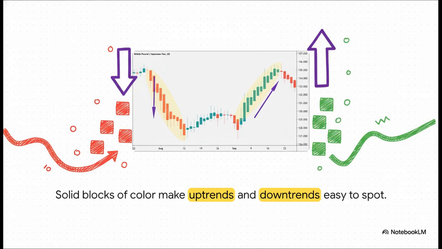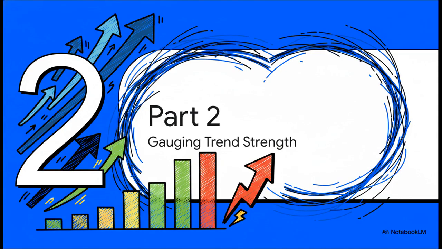And, wow, when you see it on an actual chart, the difference is night and day. Look at those solid blocks of red. That's a clear, sustained downtrend. And then it's followed by a solid block of green, signaling a clean move up. That smoothing effect is what makes the trend pop right off the screen. Okay, so color tells you the direction. Easy enough. But that's only half the story, right? Heikin can also tell you how strong a trend is. Let's get into part 2 and see how that works.